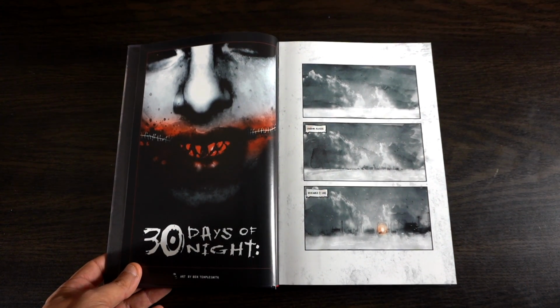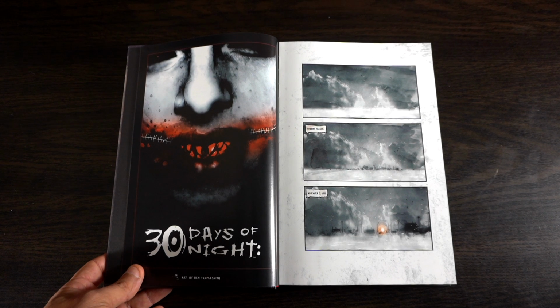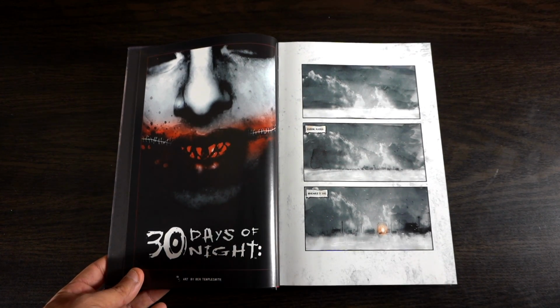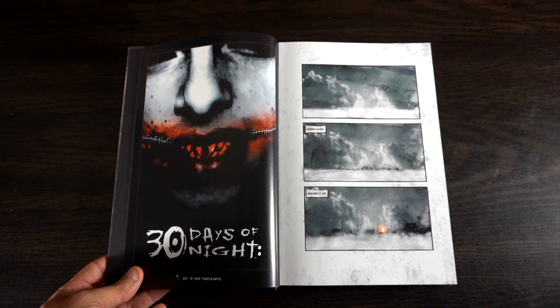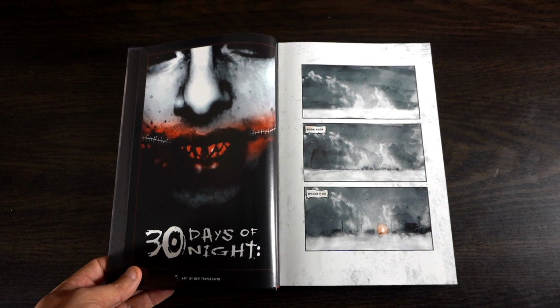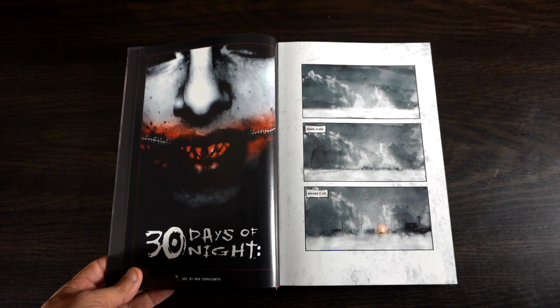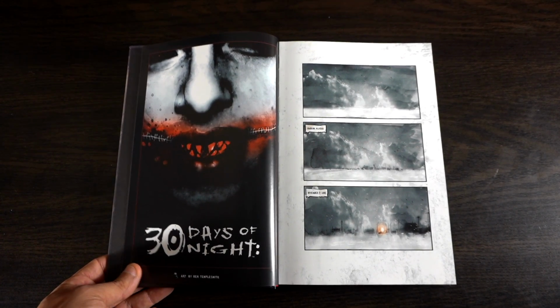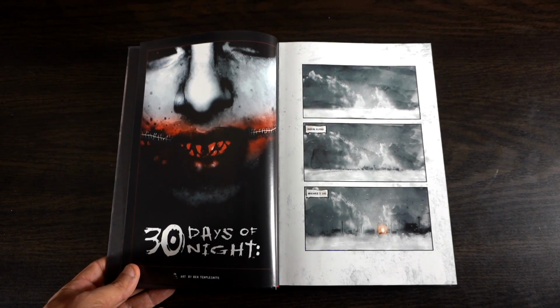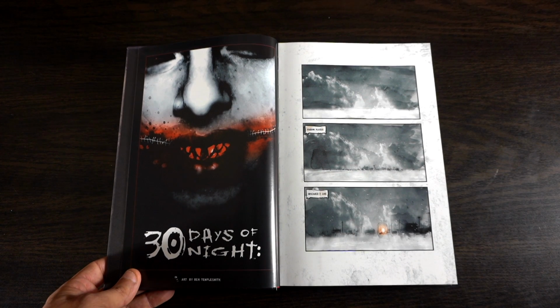And then we have the first title, 30 Days of Night. This is the title that was adapted into a movie, but the movie only covers 30 Days of Night, which is the first story of this series. So really, the only storyline that's going to be familiar to those that have seen the movie is going to be this first story, but Dark Days and Return to Barrow are not part of that movie. There was a Dark Days movie, but it wasn't good, and it barely felt connected to the first movie, but technically there was one. But still, this is really the contents of the movie.